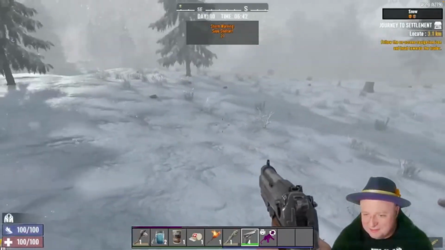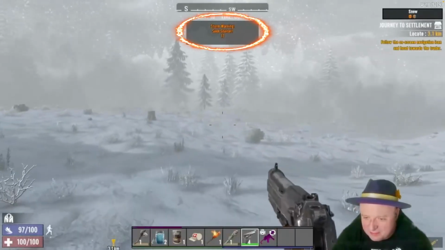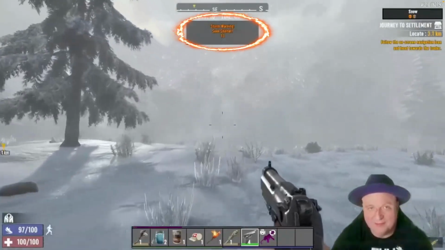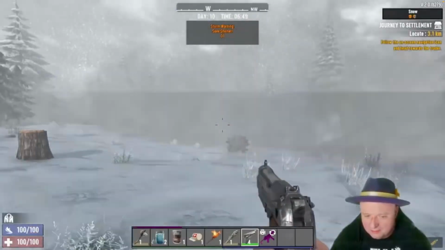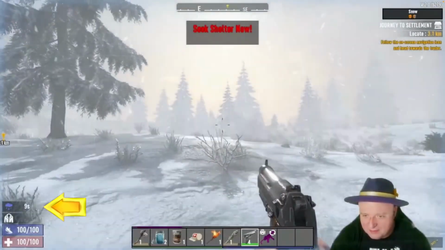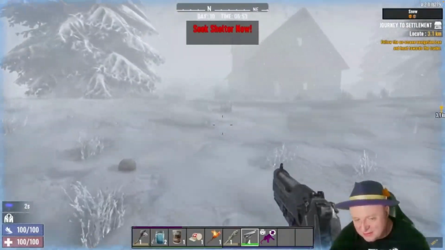You'll have a 60-second countdown. Once the countdown gets to 0, you'll have 6 seconds before you start to take damage. So as long as you're outside in a storm, after that initial countdown time, you will start to take damage. You need to go inside in order to avoid taking damage from the storm.